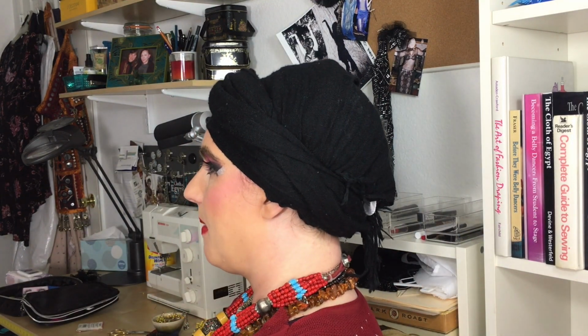Nor do you want to go too loose. This is definitely a case of practice makes better. Maybe not perfect, but better. So once I have all of the loose little ties in, some people cut those off. I sometimes use them as part of my look. I'm going to adjust my hairline until I have it doing something nice. There we go. So this is my headdress base.